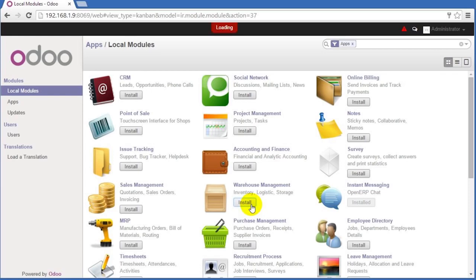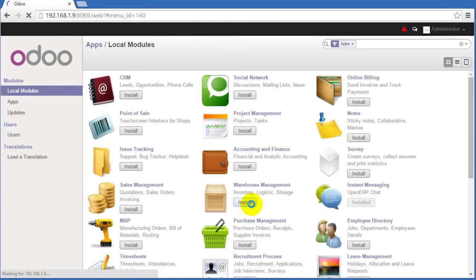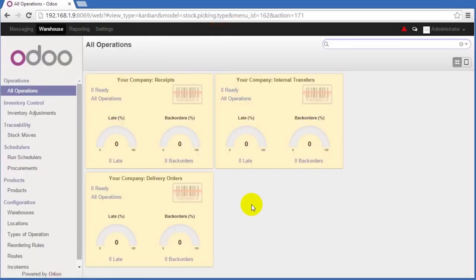Application. So we're going to click here to install, and now in version 8 there's been some significant refinements to warehouse management. That part of this endeavor was taken on by Camp2Camp, a very reputable module developer and Odoo partner. And so you'll see right here by default what is basically a dashboard of the default operations that are available to you in the warehouse module.